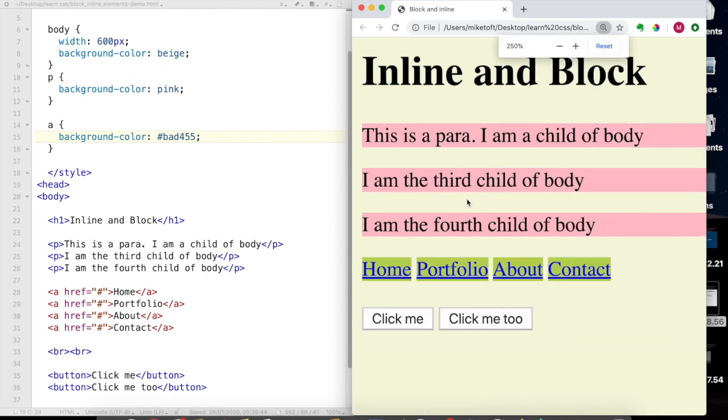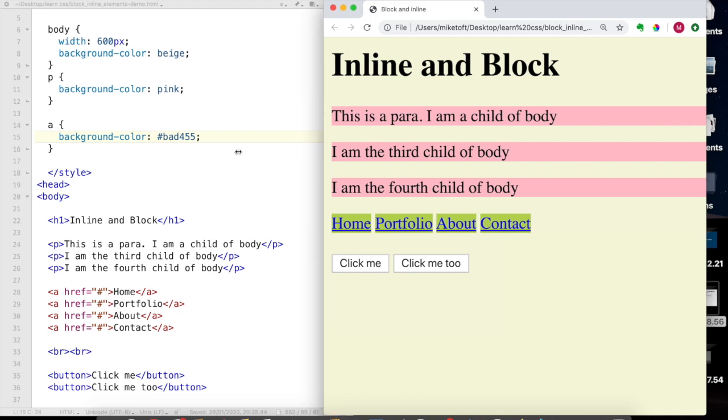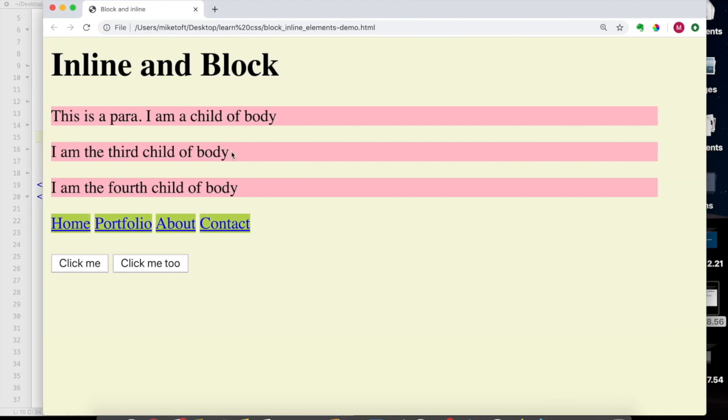So in web design terms, this is what I want you to get from this short video. Block elements run from top to bottom, and they are 100% the width of their parent, whereas the inline elements, such as links and buttons, they will run left to right, and they are 100% the width of themselves. Please remember this, because this is going to be important as we move on.